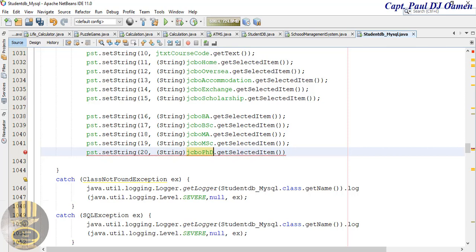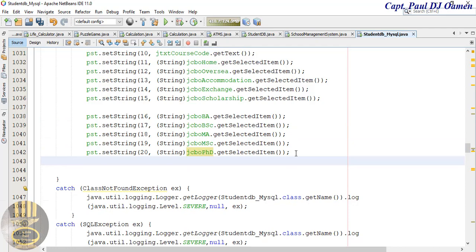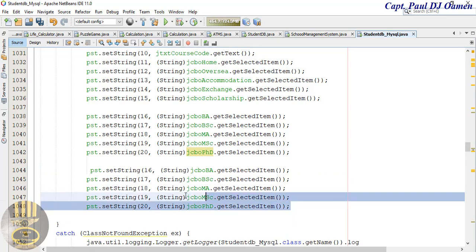The next one is going to be, why do we have error here? Oh, that's missing. Okay, the next one is also a combo box. Okay, so let's grab this. We need 8 of those because these are for modules. Combo box, we have 5 here, so let's grab 3 more.